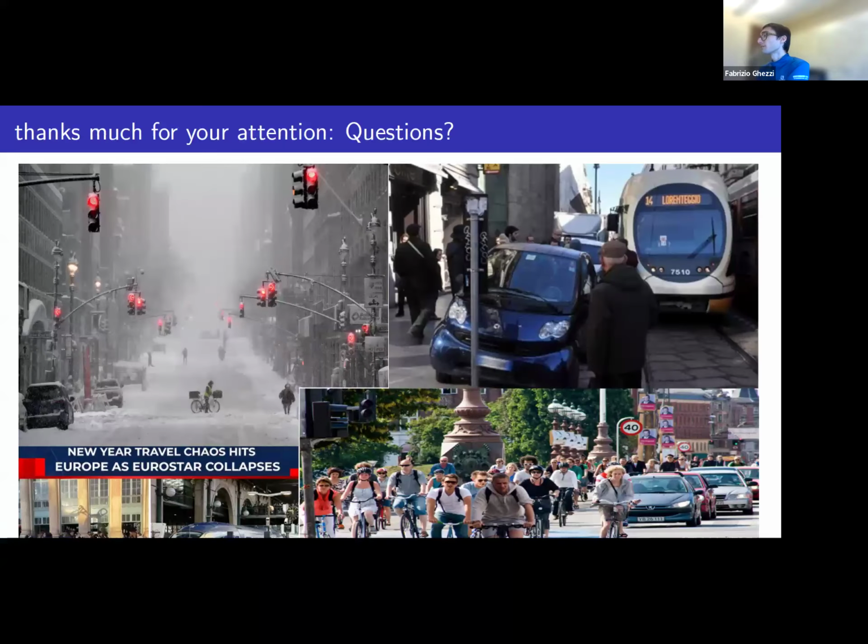Thanks a lot for your attention. It's a very exciting project, and I'd like to conclude with this slide that highlights some of the use cases and potential implications that this approach has, and I look forward to seeing them. Thank you.